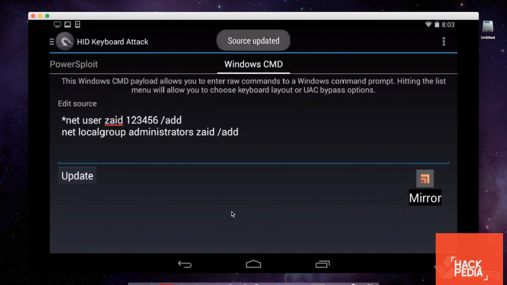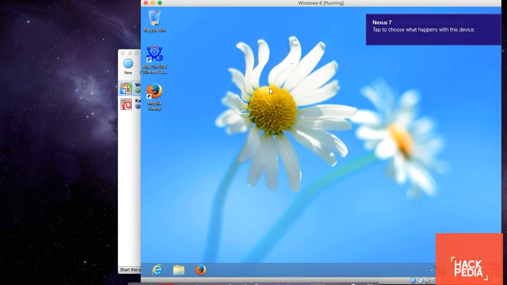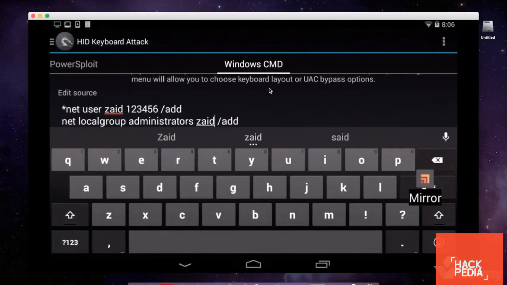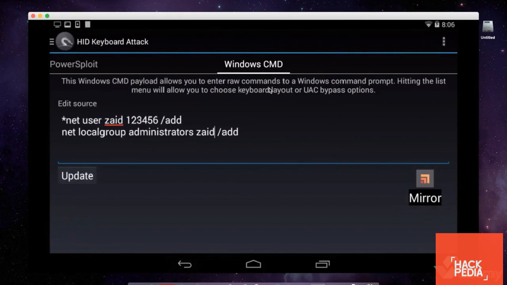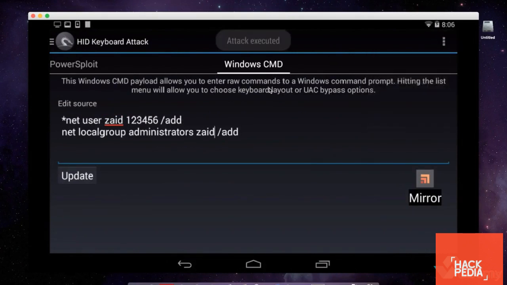I'm going to do update, and that's updated. So everything is perfect. Now, what I'm going to do is show you my Windows device right here. And I'm going to connect my Nexus device to this machine using USB. So now my device is connected, and I'm going to go on my NetHunter machine right here. And I'm going to click on these little three dots and hit execute attack.